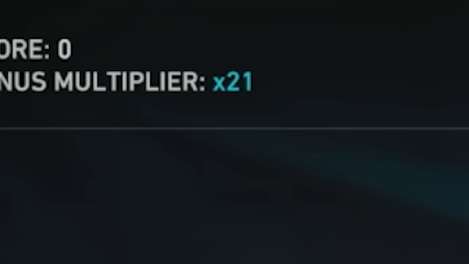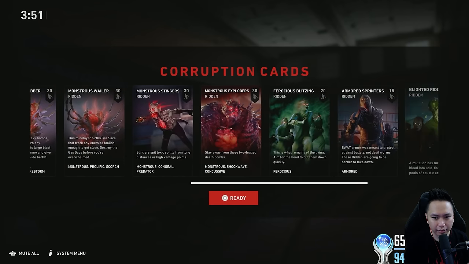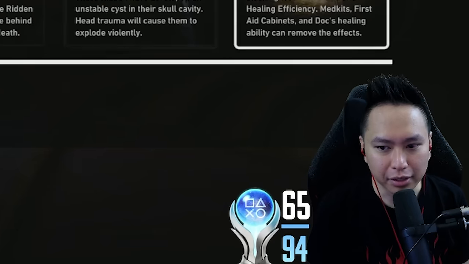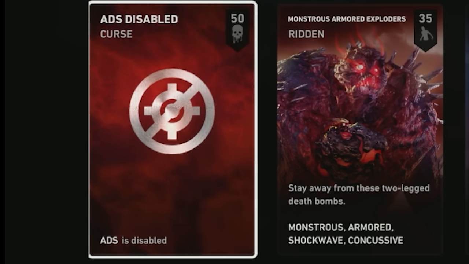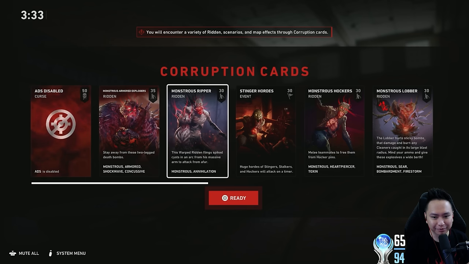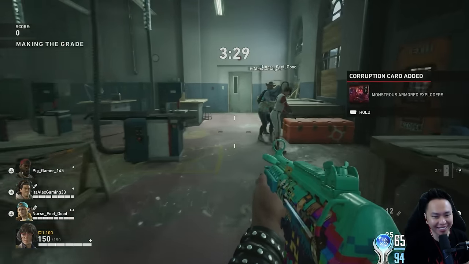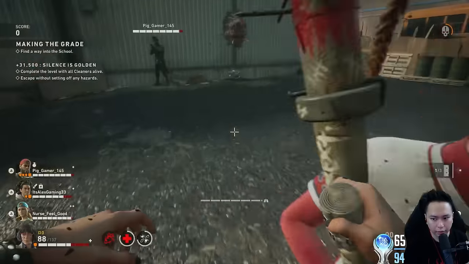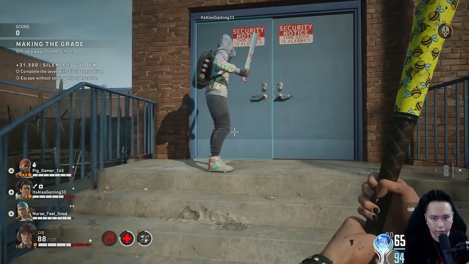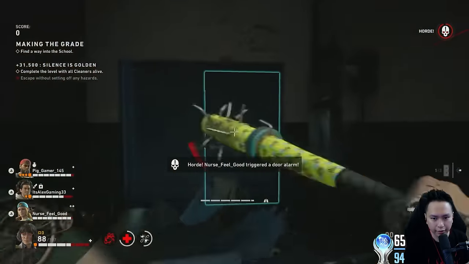Well, 21 at least. You're good now? That was a good warm-up run. Yeah. Honestly, God bless. Dude, so much. Oh, ADS is disabled? Alright. Oh, yeah, dude. Alright, I guess I'm not using the sniper. Yeah, I'm not using the sniper. There's an ogre. Run. Really ideal conditions. Well, run. That's crazy. Well, that's wild.